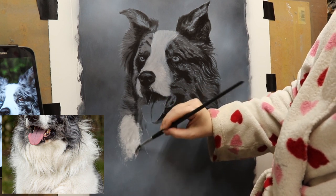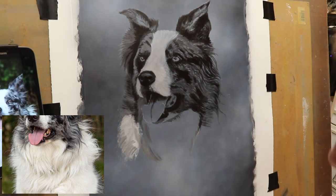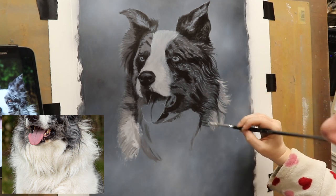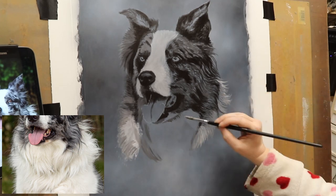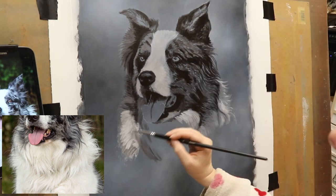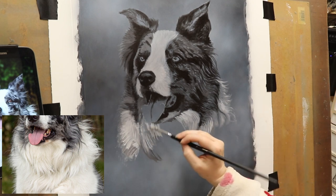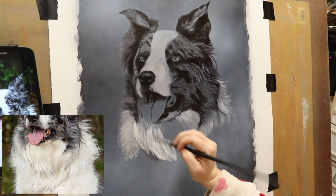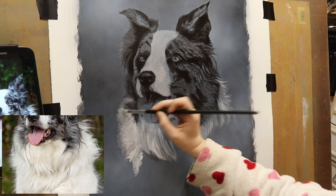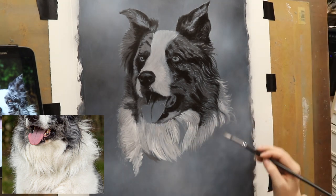First comes the blocking in layer. All I'm doing is laying down some underpainting to build up on, using a larger round brush so I can get it down onto paper a little bit faster and hold more paint. I'm just following the direction of hair growth — you always have to pay attention to that, because not following the direction the hair is actually growing is one big mistake I see a lot of beginners making.